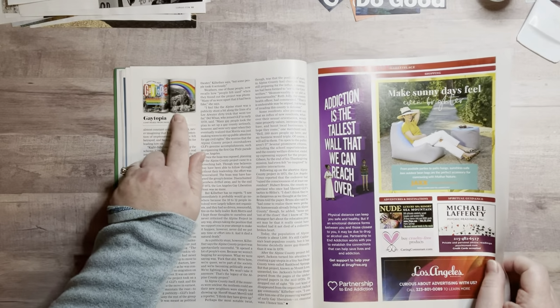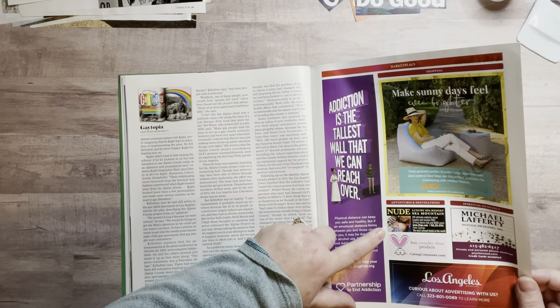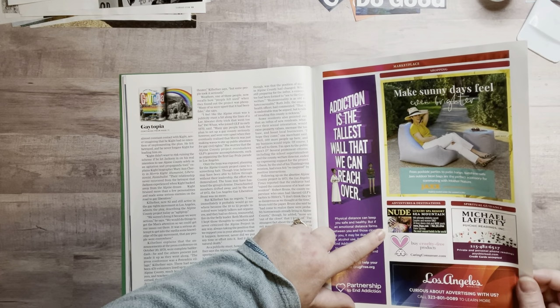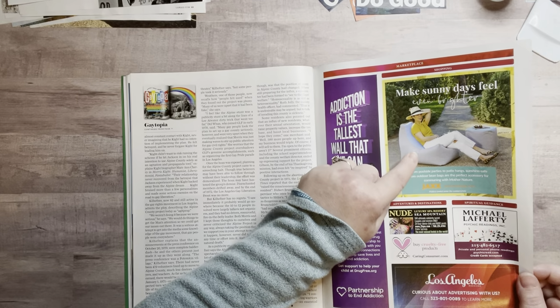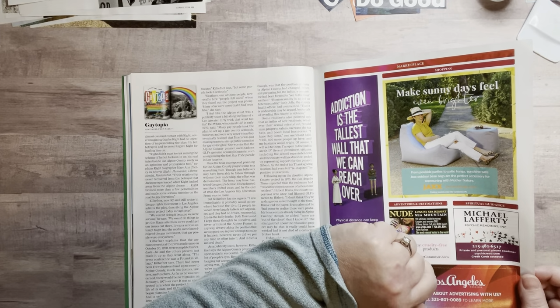Oh, here's a little tiny Gaytopia. Addiction is the tallest wall that can ever be. Nude. Luxury spa resort. VH1 Ultimate Celebrity Secret Couples and Women Only. 24-hour dance club and nude pools. Oh, geez. The most sensual hotels in the world. All right, make sunny days feel brighter. Do I want that? I don't know. Kind of wanted her, but now I'm not sure.